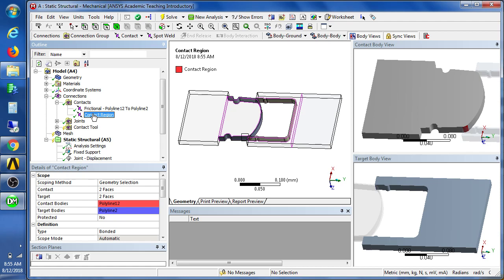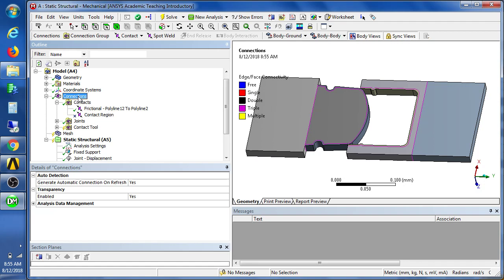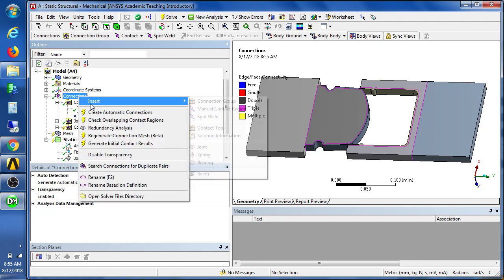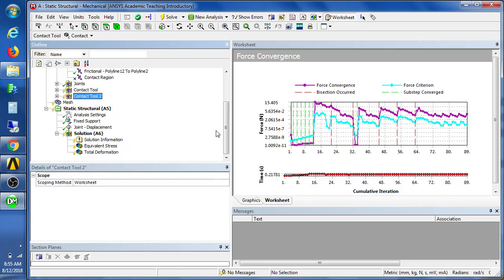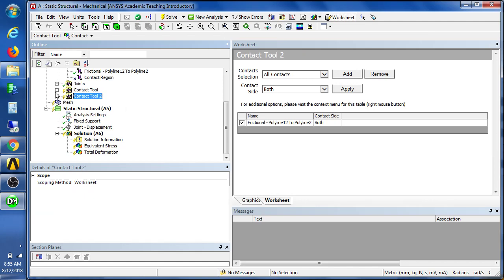So we just delete that, or suppress it, because it'll create that each time we make changes. And the other thing is to insert a contact tool. Oh yeah, we already had one.